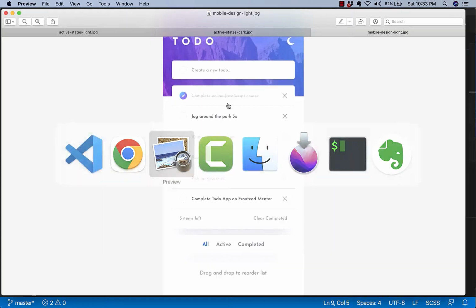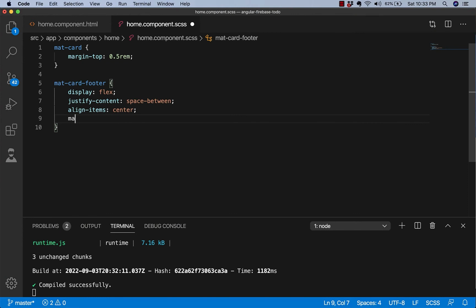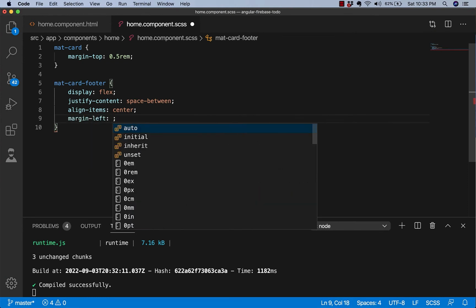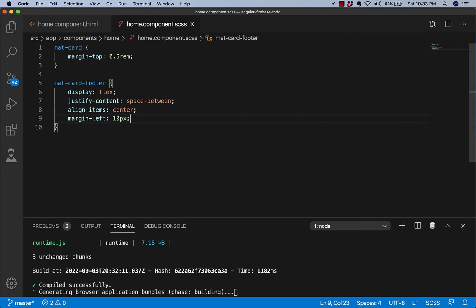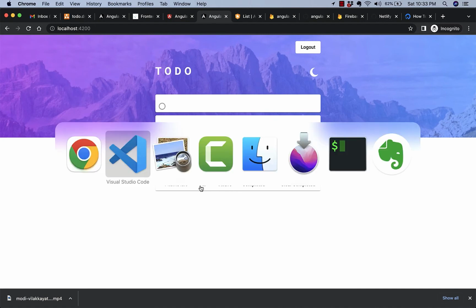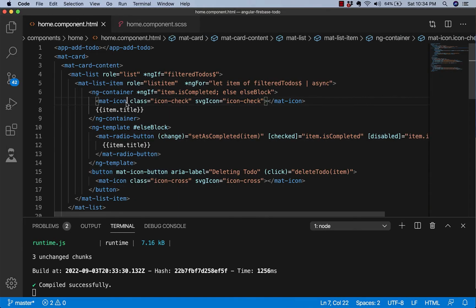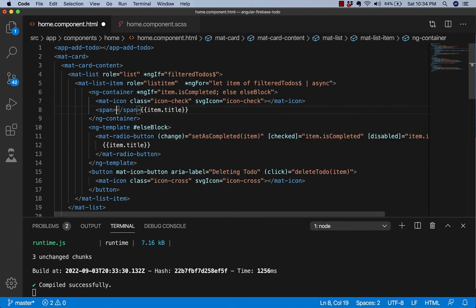We'll align the footer items, which is basically the one item left that is still not showing in the center. So we'll try to see if we can make it vertically center. Okay, so now everything is on the same line, and also there is some extra spacing on the left side. We'll try to add a little bit of spacing between the completed items also. So let's try to add maybe a span, so that we can add some extra spacing for that.